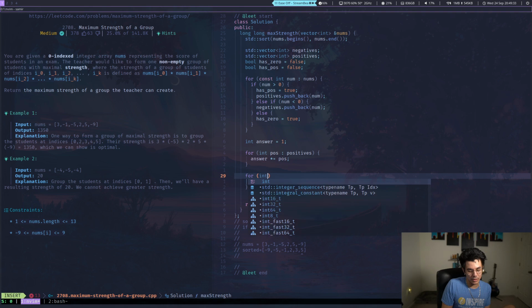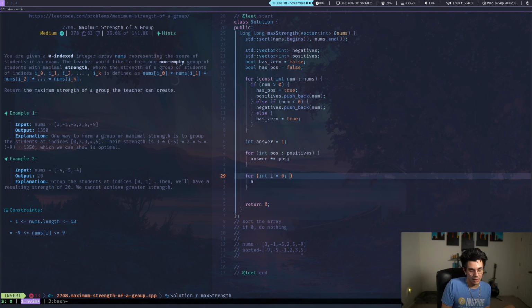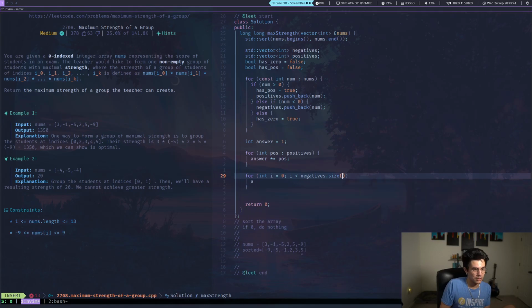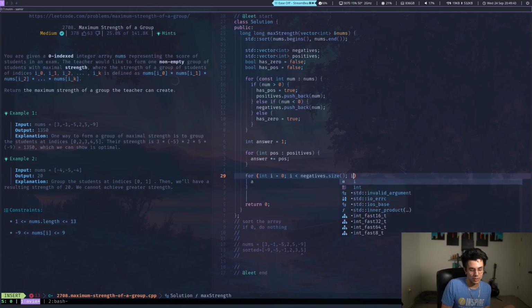Yeah, we should do this. And i is equal to 0, i is less than negatives dot size, i plus plus, right? We should do this.